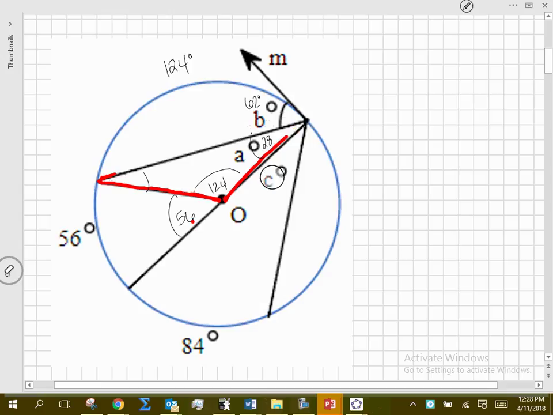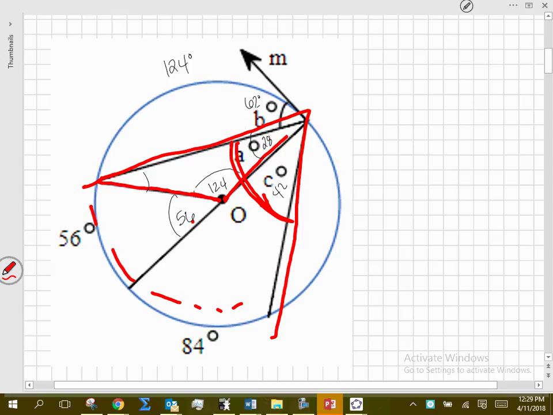Now, what about C here? 84 divided by 2 is 42, right? Okay. Maybe a check here that exists. What would that angle right there be? That was 42 here. What would that red angle be? 70. Is that red angle intercepting this arc out here? What's that arc out there? 140, right? 70, half of 140. And that's the relationship we know should exist, right?